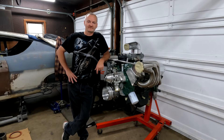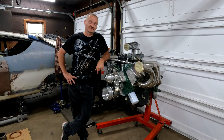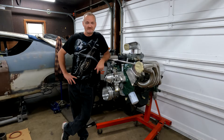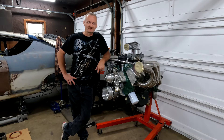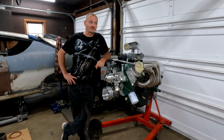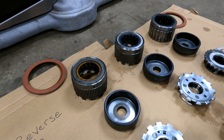So you want to build a Ford C6 to handle your beautifully built big block 460 that makes a thousand plus horsepower. It's not really that difficult. The difficult part for home builders is finding information on exactly what parts you need, what parts you don't need, what parts will swap, and what parts won't. We're going to get into that and hopefully make a video so you don't have to search all over the internet.